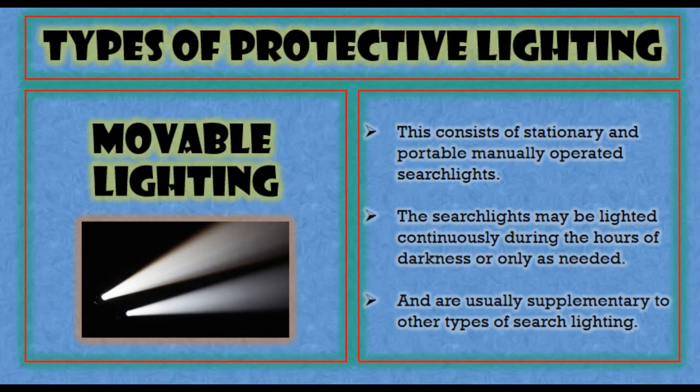And then now, the third type of protective lighting na meron tayo dito is the so-called movable lighting. So, simply, by the word movable, ito naman yung kabaliktaran ng stationary lighting na meron tayo. So, itong movable, meron na po tayo dyan. An example, yung searchlights, or yung mga flashlights na ginagamit natin. Okay? So, yun po yung tinatawag natin na movable lighting. So, it could be searchlights and other types of lighting na igagalaw natin or i-move. So, yan po yung number 3.